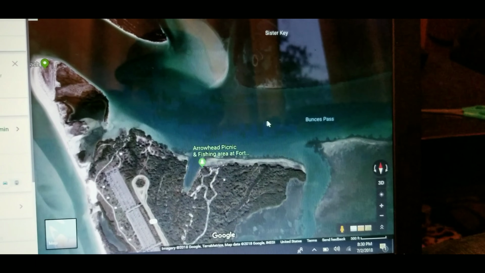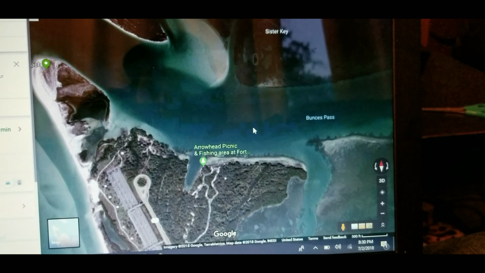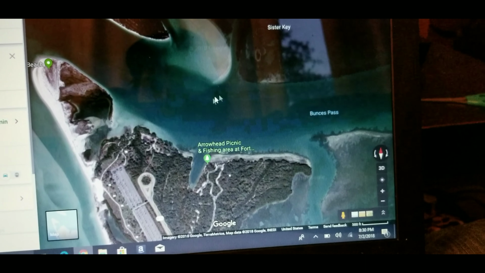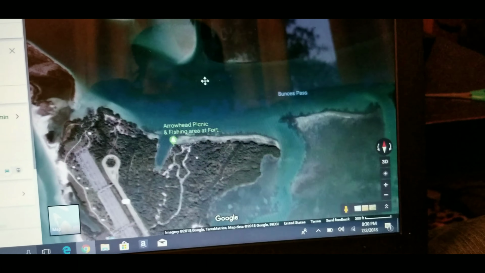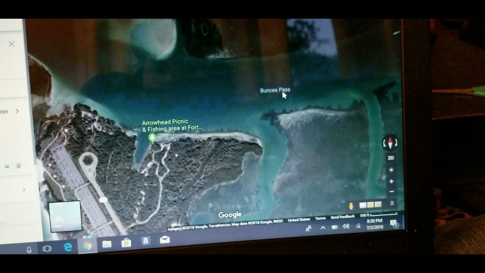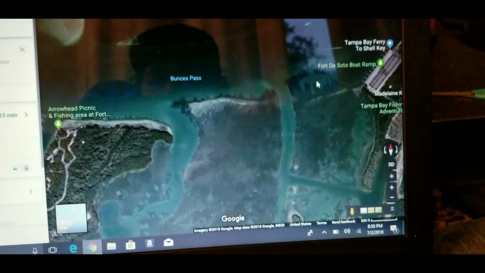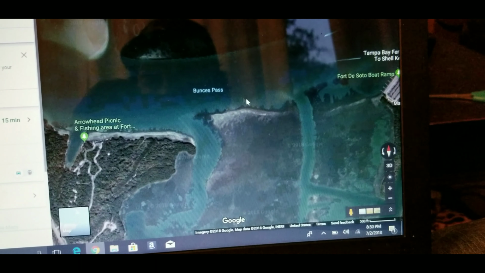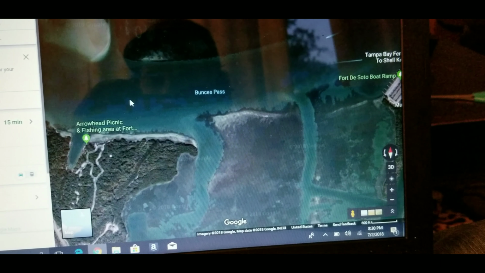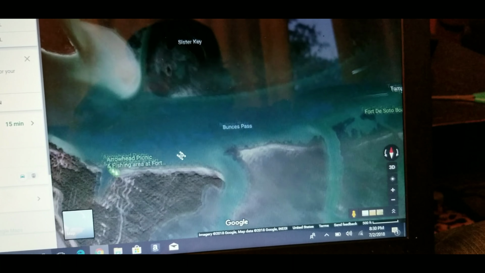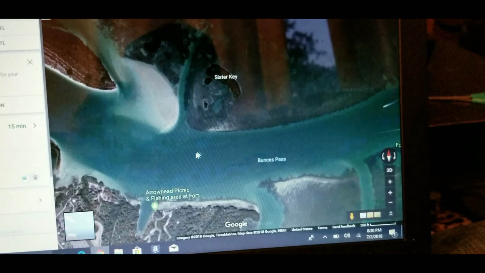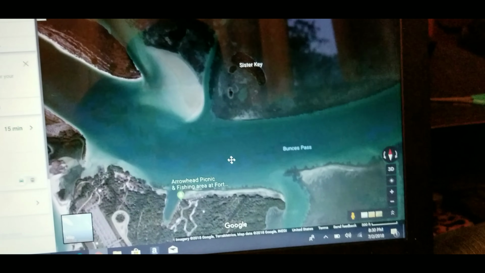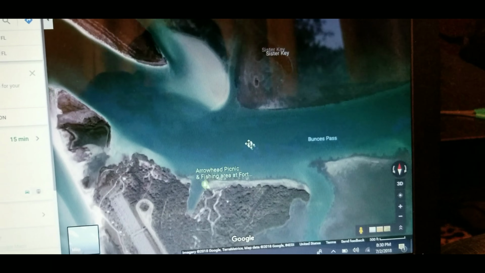You see where there's some depth to it, so that's pretty good. But you've got a channel that runs through here, and you know that the current's going to run through here a lot, whenever the tide's coming in or out. There are flats everywhere out here, so when the current is going out, it's going to flush all that bait out toward this direction, whether it be crabs, shrimp, or little baitfish. They're going to be in that general area, just moving back and forth with the current. So that's definitely what you want.